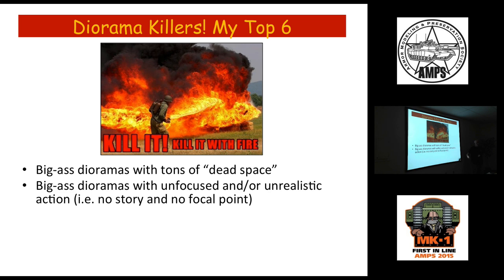All right, here we go again. Big ass dioramas with unfocused or unrealistic action. I am not a big fan of shoot 'em up dioramas because they get too chaotic. There's too much going on. There's a guy getting hit over here, then some guy over here around the corner, then two other guys over here doing this. It's, for me, not my cup of tea.